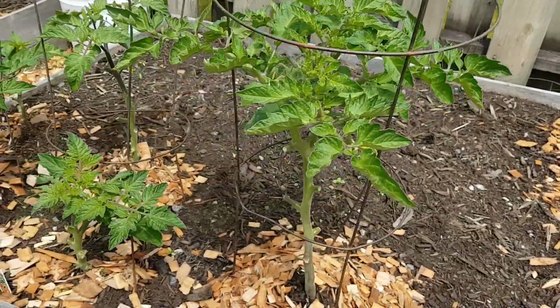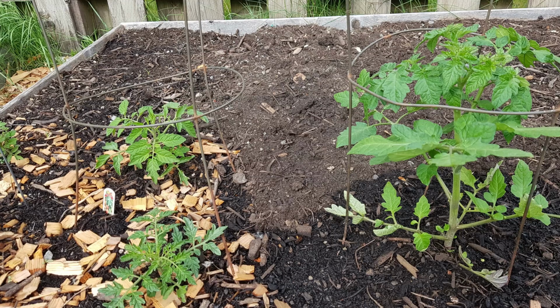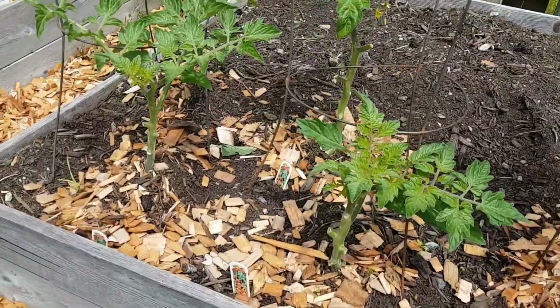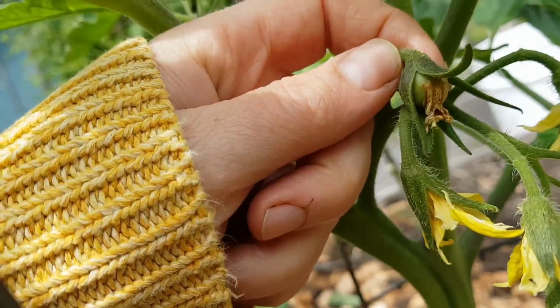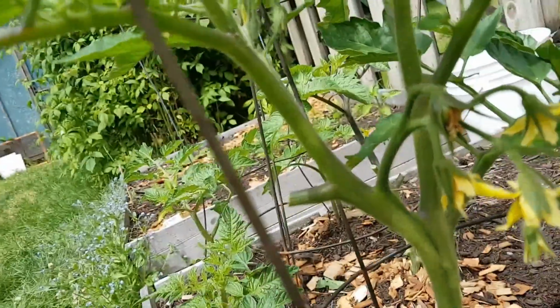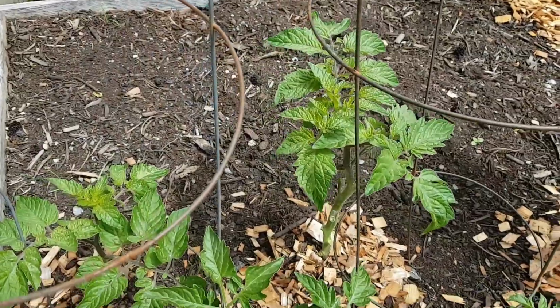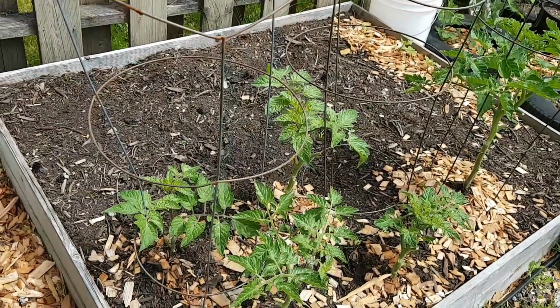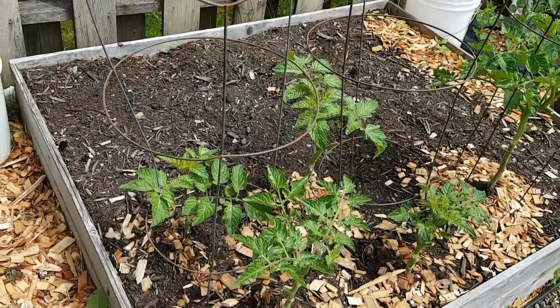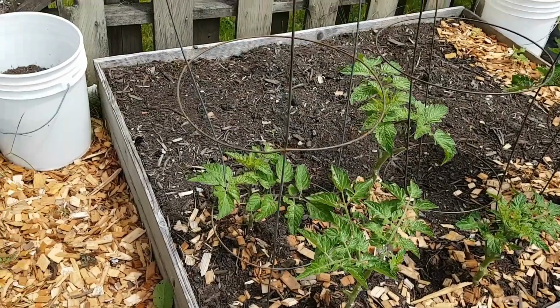This is a larger transplant that I had bought at the store because I got impatient with my other tomatoes. I was like, I want something green in the garden, so I bought four already established little plants. That way I also have a level of age of the plant, so this big one, being the oldest and the biggest, is going to produce first, but it will probably die out first, so I'll have a staggering of producing fruit, which is nice.